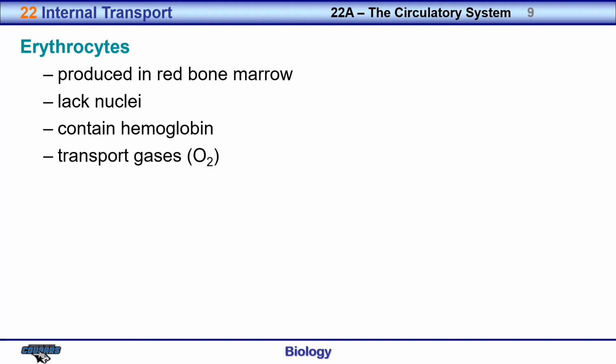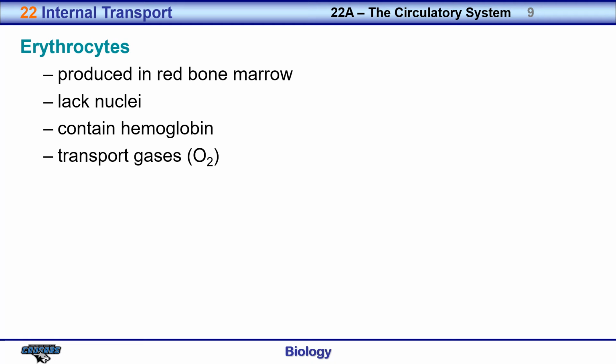Now, if you lack iron in your diet, you can't make enough hemoglobin, and the result of this decrease in red blood cells and hemoglobin is called anemia. One of its characteristics is that you lack energy. Because certain B vitamins also aid in the proper formation of hemoglobin, B vitamin deficiency is also a cause of anemia. So different things can cause anemia, but it's just not carrying enough oxygen throughout the body.